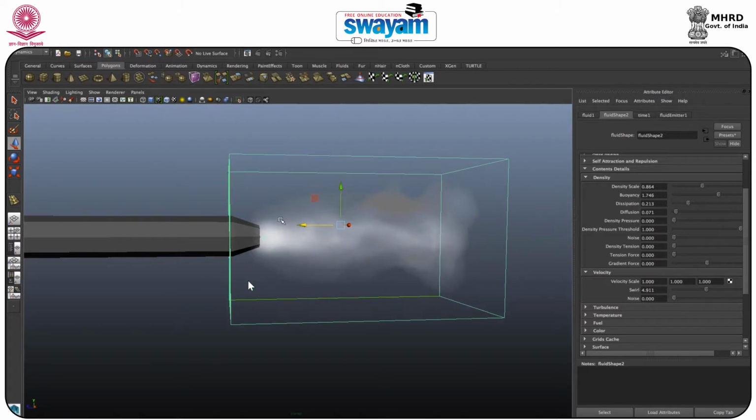Okay, you can increase the size of the smoke, and you also have to experiment over the panels one by one. You can get the idea, because if you practice, you know each and every process step by step, and after that you can do it quite well. Okay, now we have one more thing, turbulence. In turbulence we have strength, so we'll increase this a little bit and have a look.